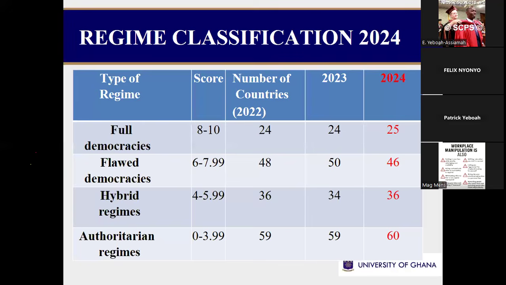So in an exam, or at any point in time, if I want to quiz you, I will give you the countries plus their democracy index score. Then you should be able to tell me that this one is a flawed democracy, that one is a full democracy. You understand that? All right. Good. Any other question?